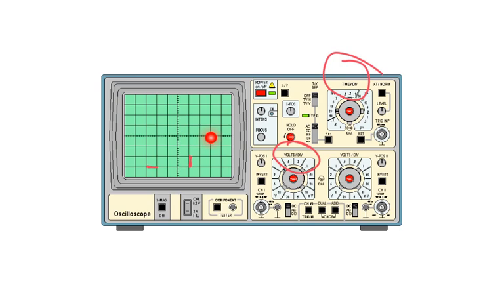Likewise, with the Y, the wave can be controlled, or the beam of electrons can be controlled going up and down. And here, you can control how many volts does it take to make the beam go up by one division. So if it was five volts per division, to make the beam go up by one division, it would take five volts. If it wanted to go two, it would take ten volts. So you can control that with the volts per division. And remember, time division is going across like that.